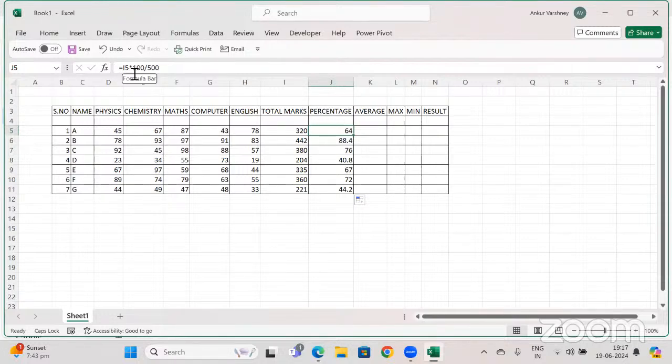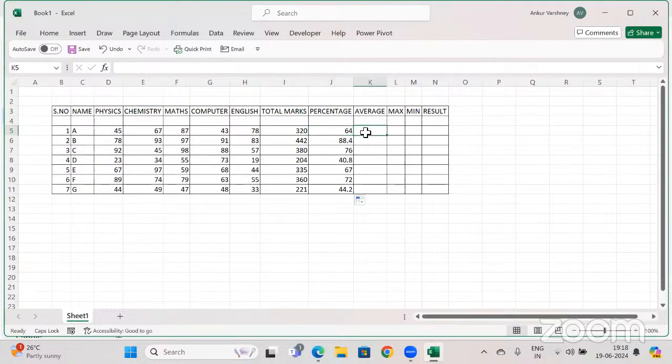So I5 into 100, and divide by total marks, out of what? If we have 4 subjects, then we will divide by 400. If we have 3 subjects, we will divide by 300. Getting my point? If we have 10 subjects, we divide by 1000. So it will change the total. The into 100 is fixed. Divide by how many subjects you have, that will decide. If you have 2 subjects, 200, 3 subjects, 300. Understood, everyone?